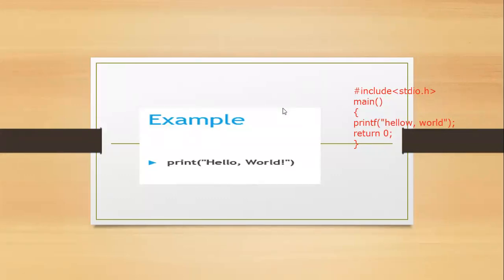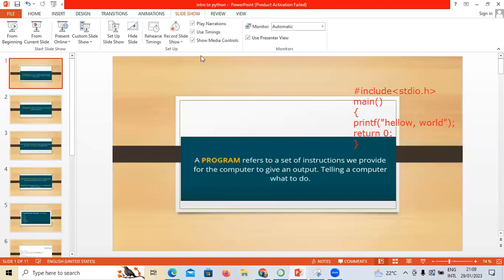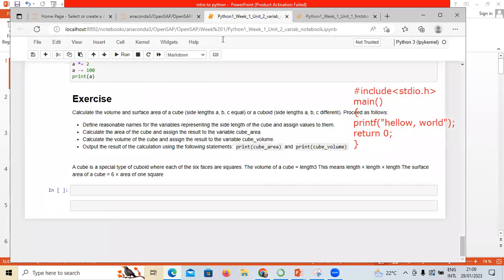So that's okay. So I'll open Jupyter Notebook and then just explain a few things, because this is the IDE that we will be using.